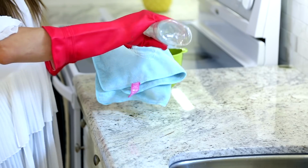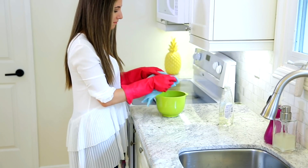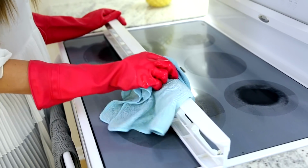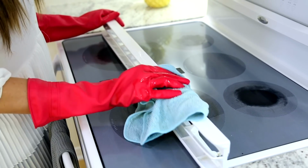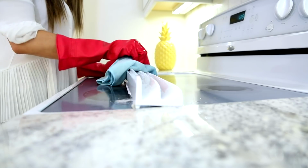So you're going to glove up, put a little bit of water on your cloth, and then you're going to put some dish soap on your cloth as well, and you're going to start wiping down that greasy surface. The heat from the water, as well as that grease-cutting dish soap, will help to break down that thick grease.